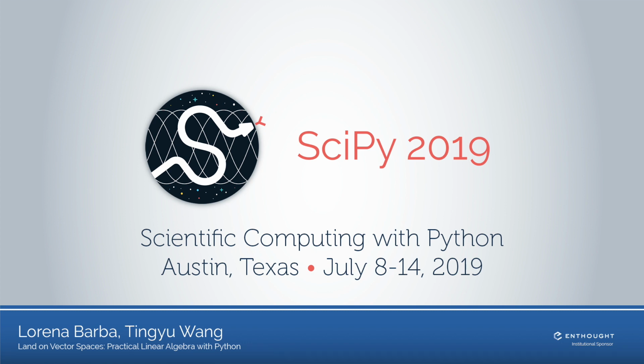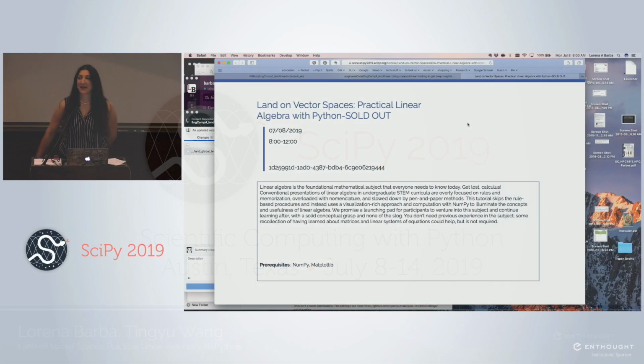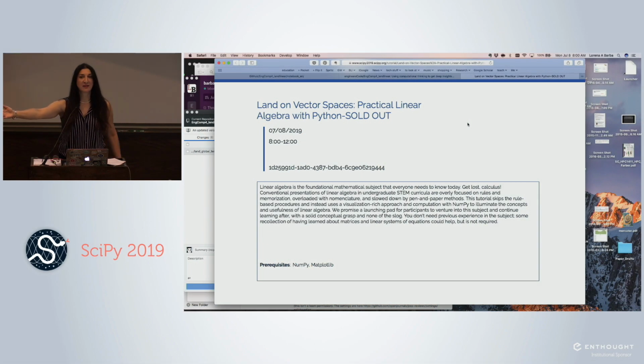I'm Lorena Barba, and here is Tingyu Wang. He's one of the senior PhD students in my lab, and he and I wrote this material together, and we'll be presenting together. I'll start, and Tingyu will help a lot, hopefully. Juan over here has volunteered to be a helper and walk around and help you out if you run into errors or something.